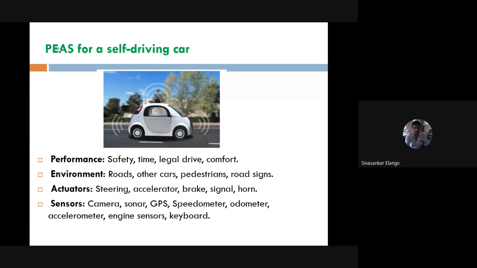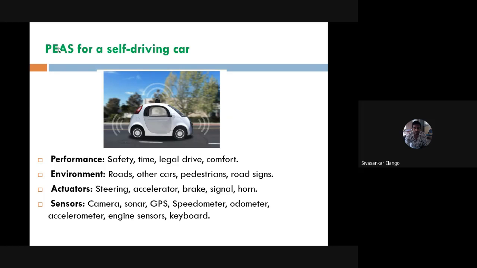The driverless car or autonomous vehicle should give you comfort. It should be safe for someone to travel in that particular car, and it should reach a particular place within a time constraint, following the legal rules and road safety rules while driving. So these are the performance metrics associated with autonomous vehicles.